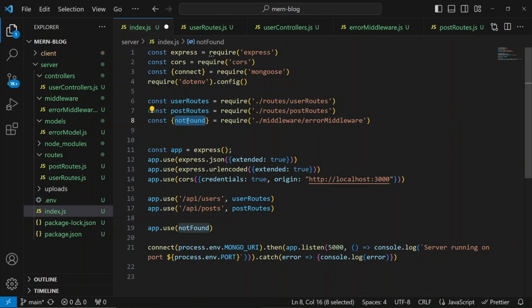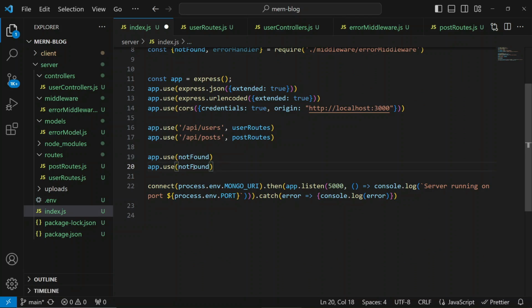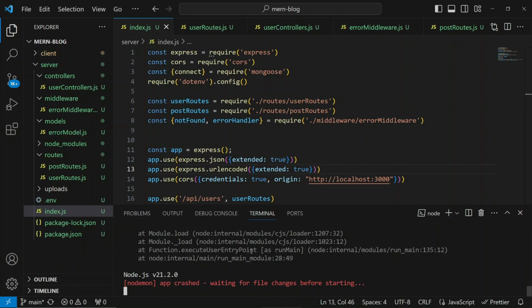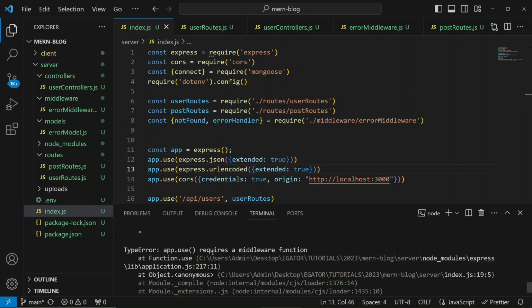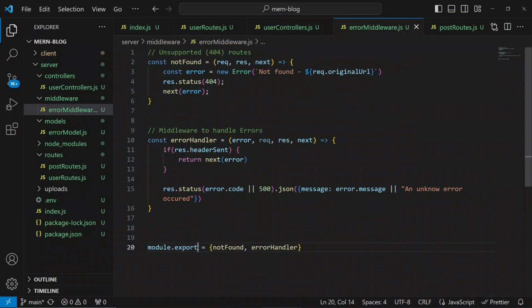Of course, I can go ahead and import the error handler as well. We should make sure our server is started, and we have a problem. Require middleware function. This should be a spot.